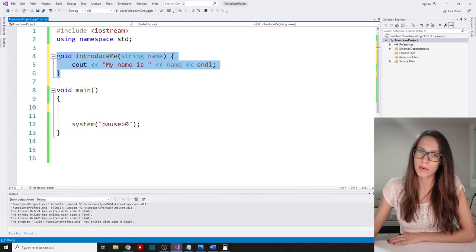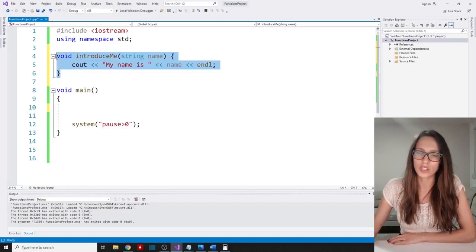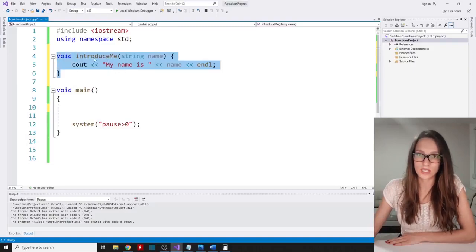And as I said in my previous video, you can really separate this declaration and definition of a function. So you can put really the declaration of your function here, so before your main function, and then you can put the definition of your function after your main function. And if you don't know how to do that, make sure to watch my first video of this playlist. Okay, so now I want to invoke this function here.